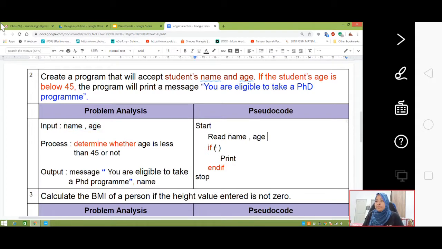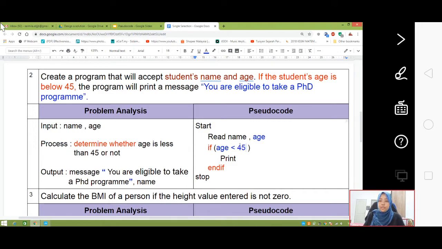Okay, our condition: if the student age, so we take age here. What is the operator? Age below 45, below means less than 45.